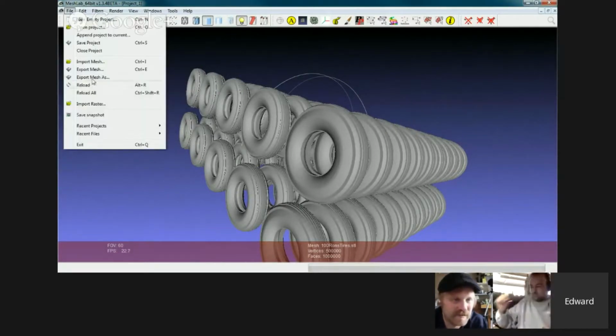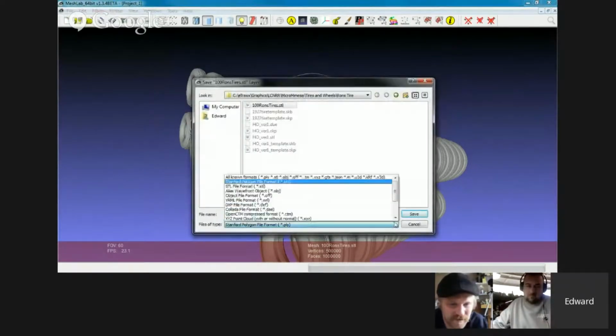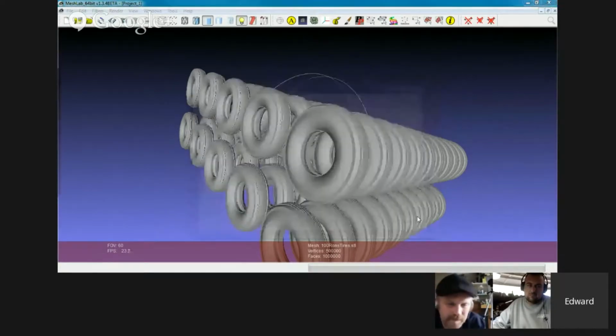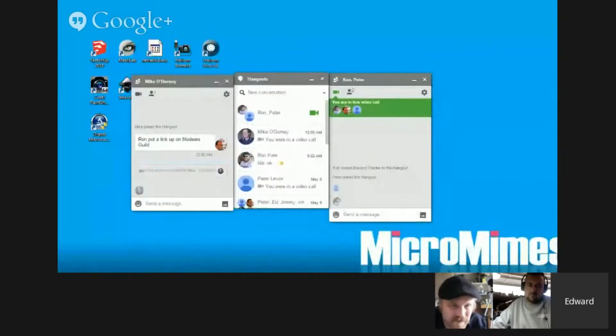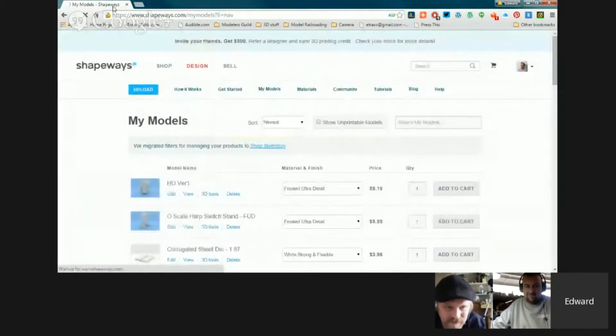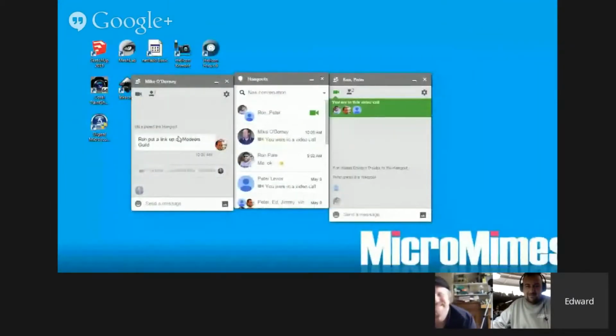Okay. So let's export the mesh, and just for comparison, we're going to STL, and we're going to say this is Ron Tires 2, right? Version 2, yeah. Okay, let me close this. What did I do? Close the screen? Yeah, it's still loading. I'm confused. So I'm going to close out. It's no use waiting for that, right? Yeah. But let's look at our.